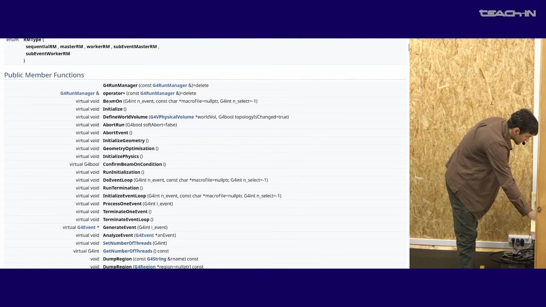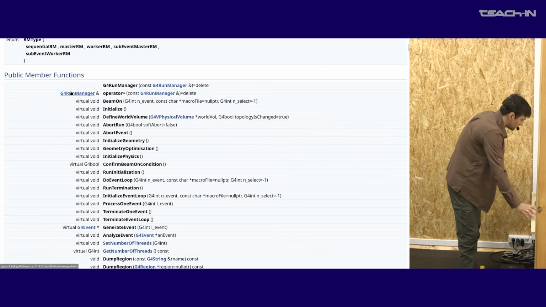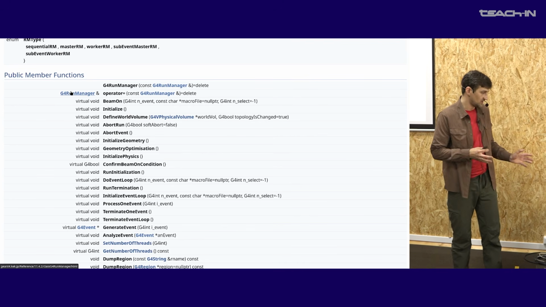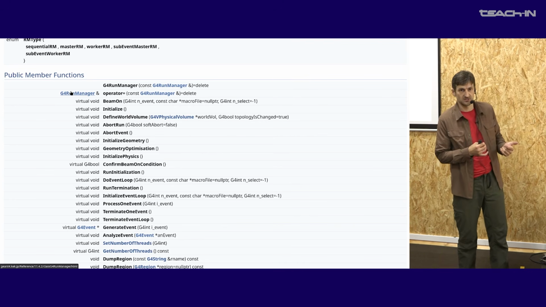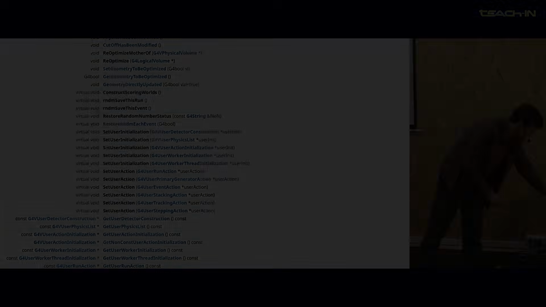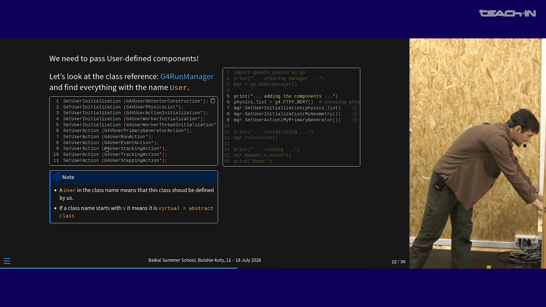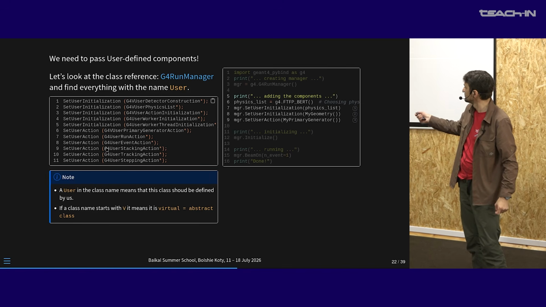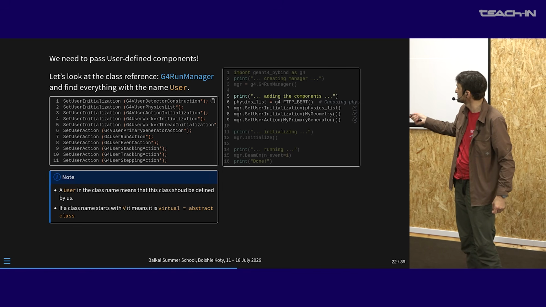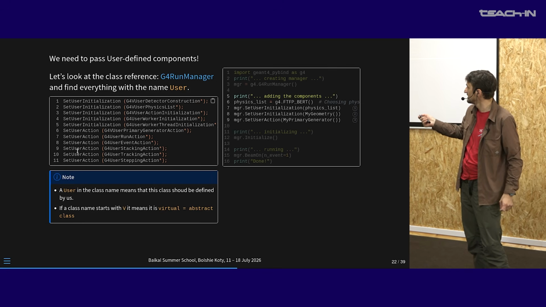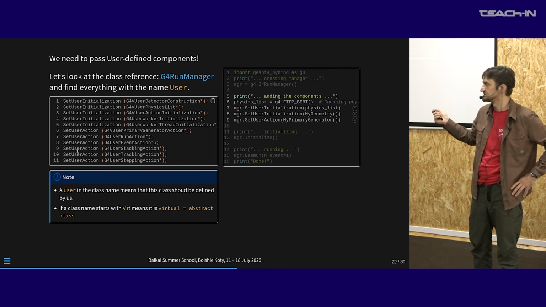We already know BeamOn and Initialize. We try to not get lost in this. We remember that we are users, and the method should have the word User in it. So going back, if we just write down all the methods which have this User in their name, we get this stuff.